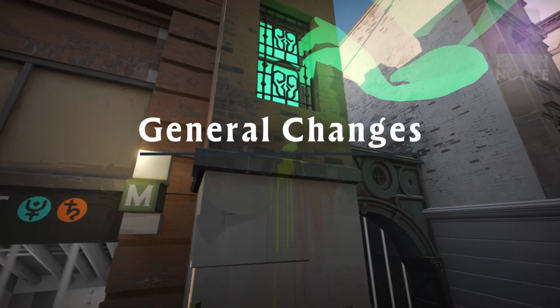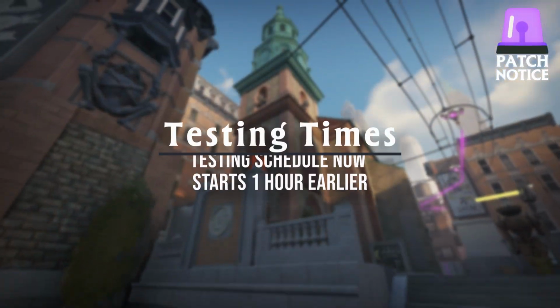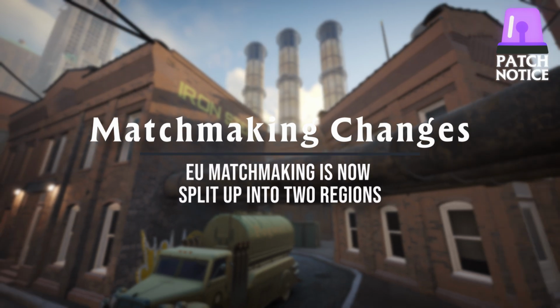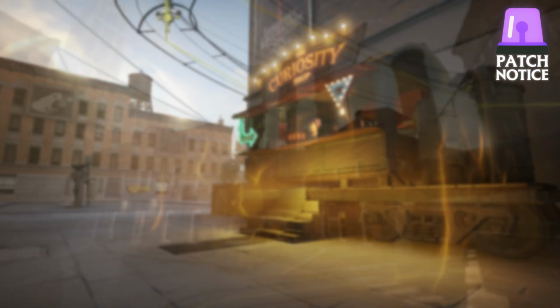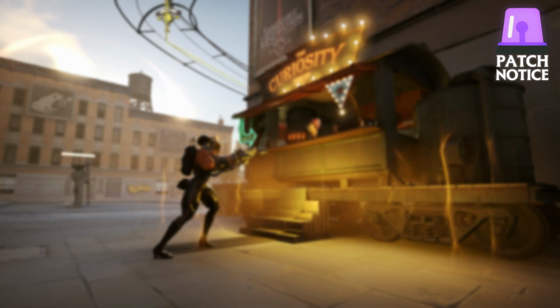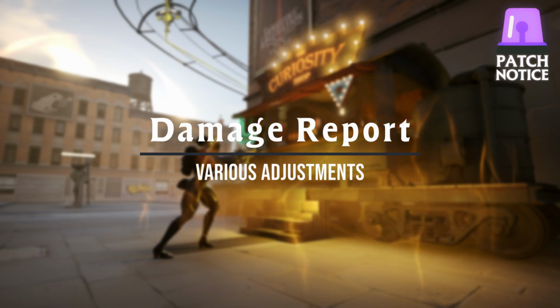Up first, let's take a look at the general changes and see what Valve have cooked up this week. Testing times have changed. They'll now start 1 hour earlier for all regions. That's more time to deadlock. And Europe has been split up into 2 regions based on language. The shop has also had a few changes in regards to item searching. It's been improved, and the damage report has had a couple of adjustments made to it alongside that as well.